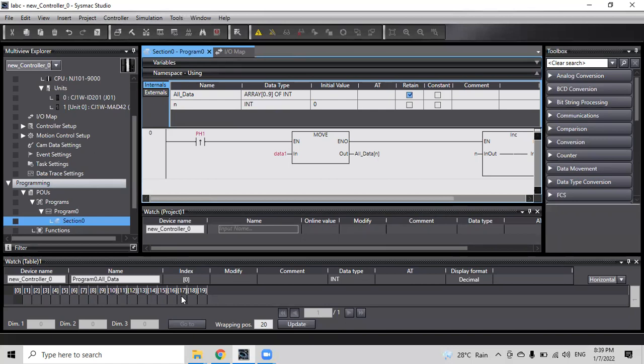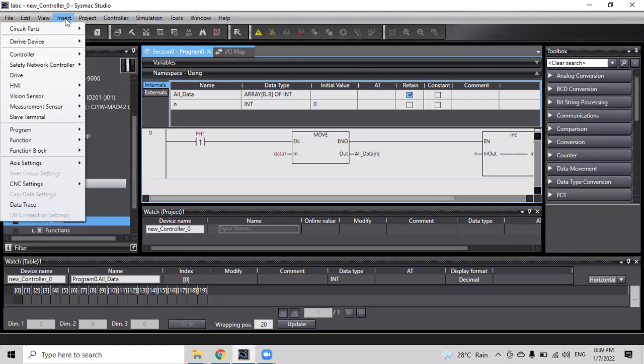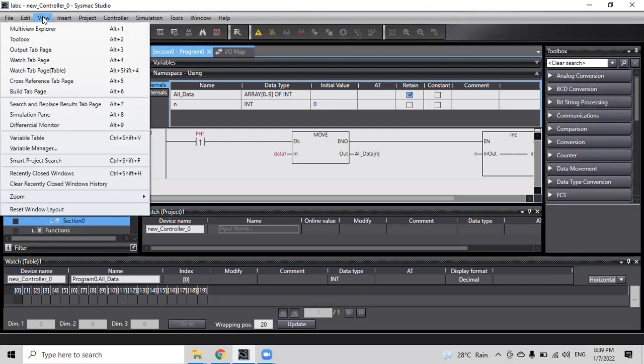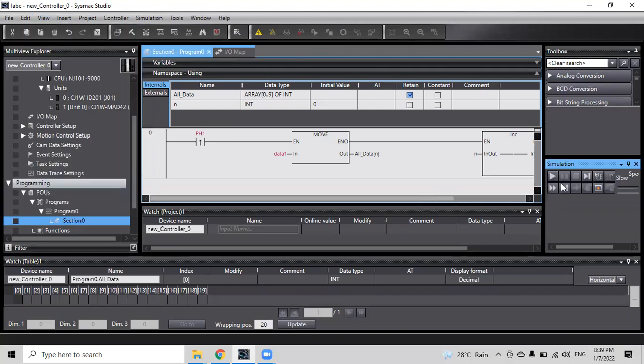All right. So once you have this, the next is the same. We need to have the simulation panel. View, simulation panel again. Click on it. All right. So you can see the simulation window comes out.